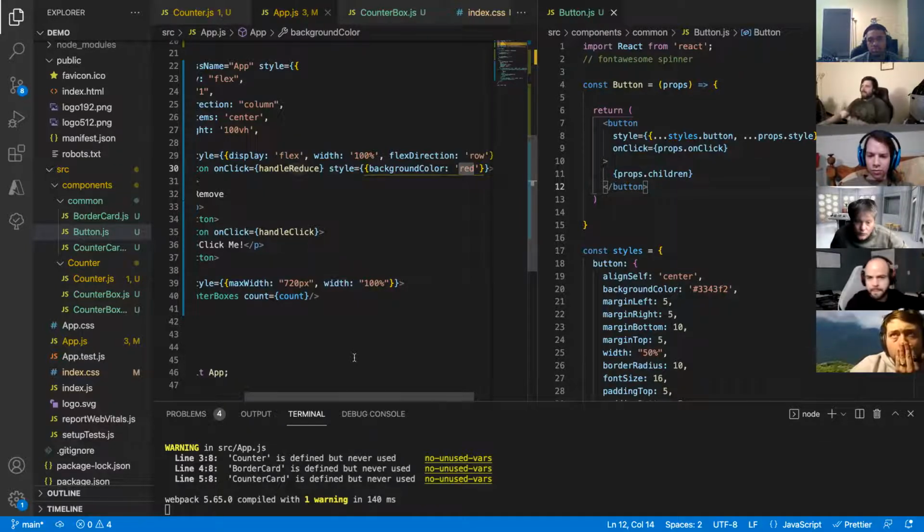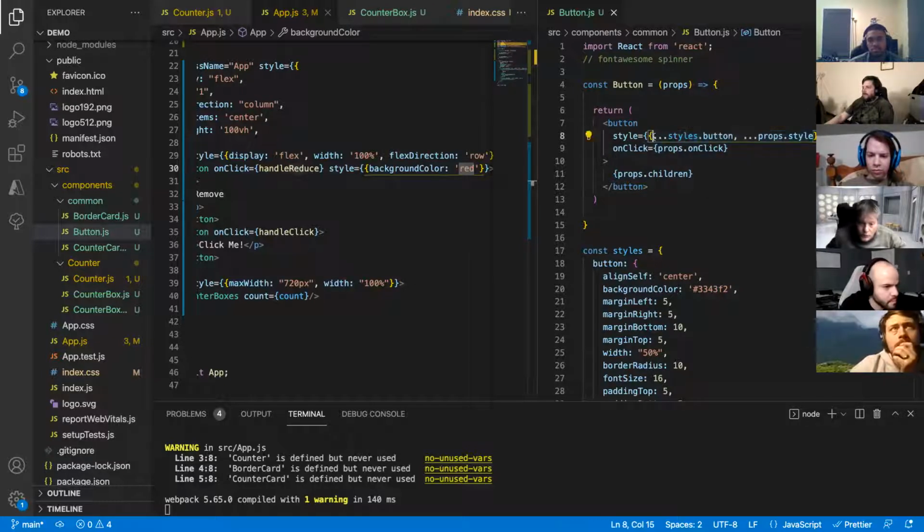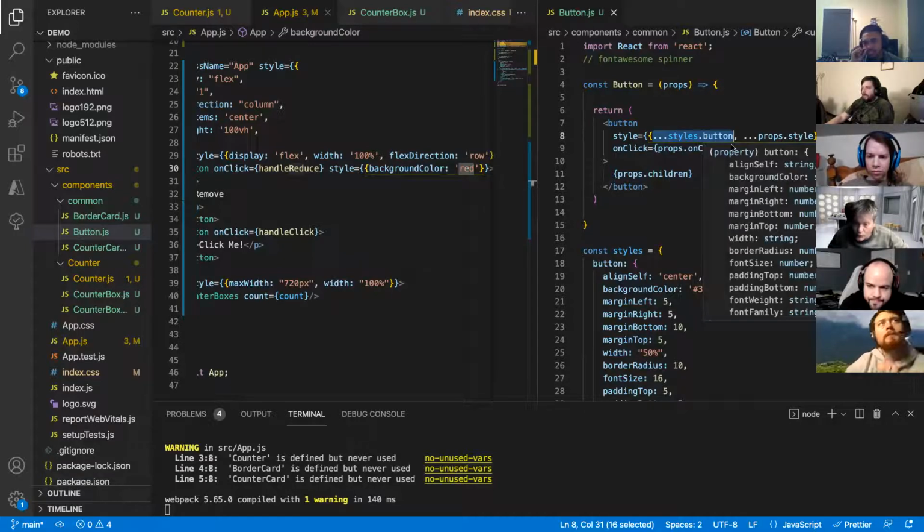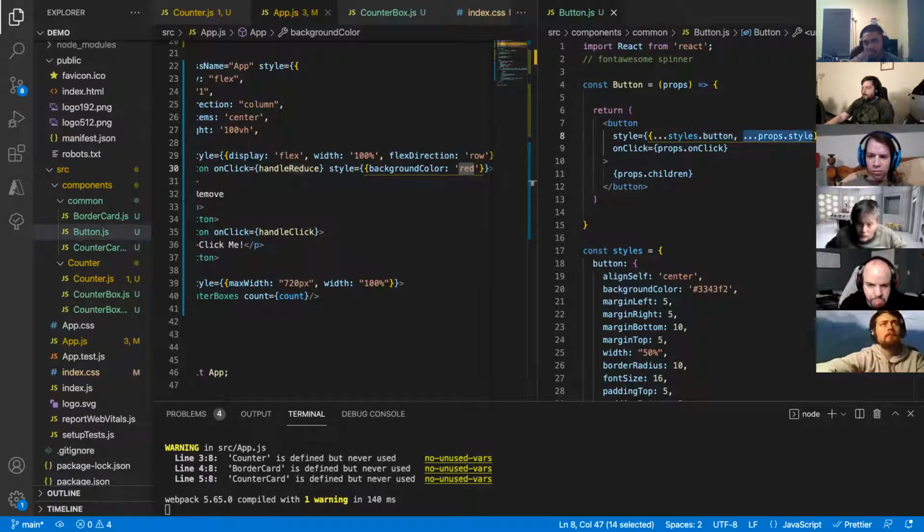Last thing I will say, this is the common syntax you will see for a lot of personal components. The default styling will be in its own little method, its own object that it gets constructed from. And then you use the props.style as the overrider. So this is a very common syntax in practice.